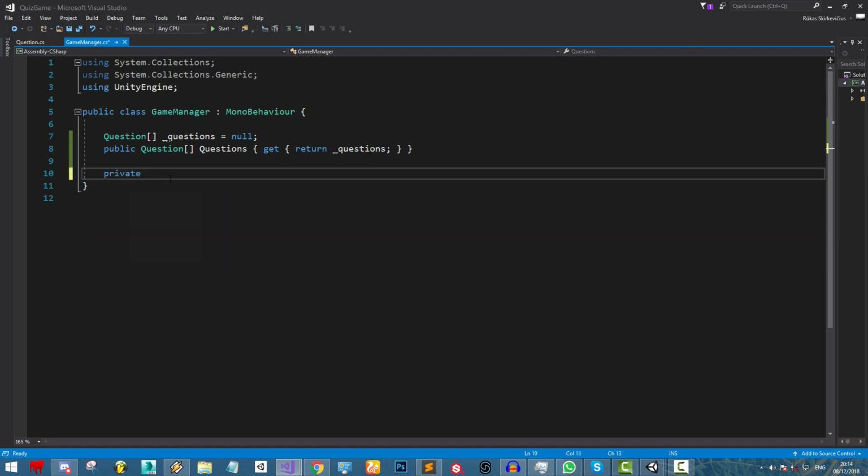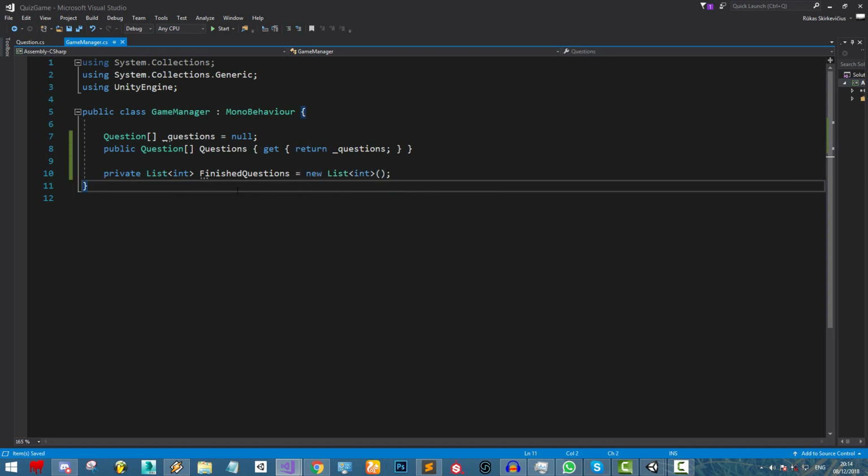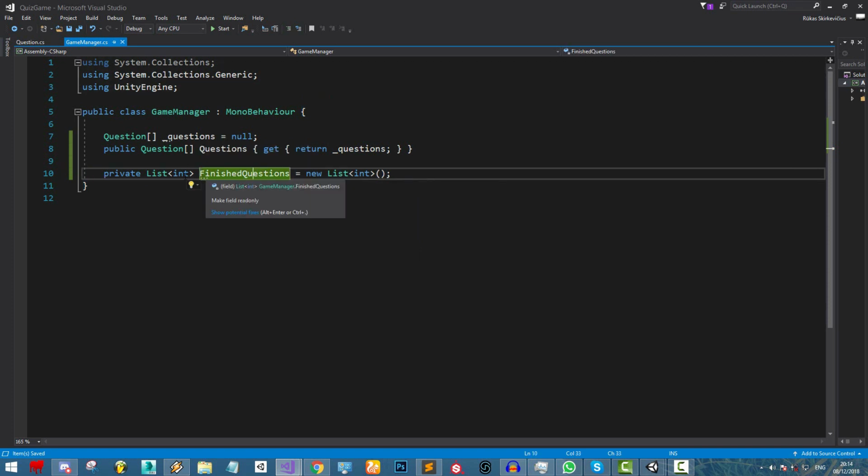So let's say this is going to be a private list of integers. And this is going to be called something like finished answers or finished questions. And this is going to be by default a new list of integers. So whenever we finish the question, we will add that question index into this list.